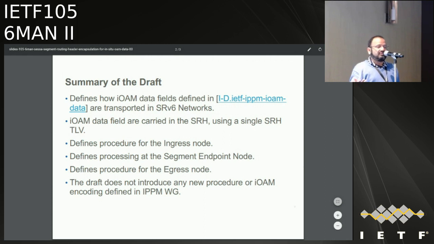By using the network programmability notion of SRv6, you can collect data only from nodes that are capable. A node which is not capable of recording the data does not have to look into the TLV. It will bypass everything. It doesn't have to always look into and scan the data. The main point is that as we collect IOAM data, we should make sure that we are not affecting the very stream that we are collecting the data from. I believe this draft is very useful because it can collect from very strategic points, and nodes that are not capable of recording the data can skip the TLV processing, which is expensive.